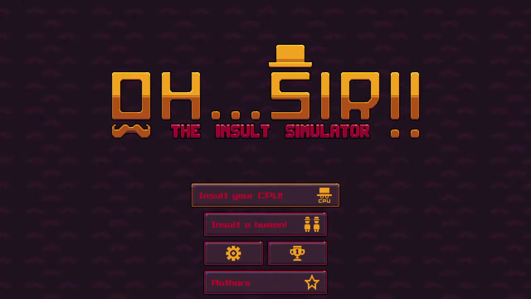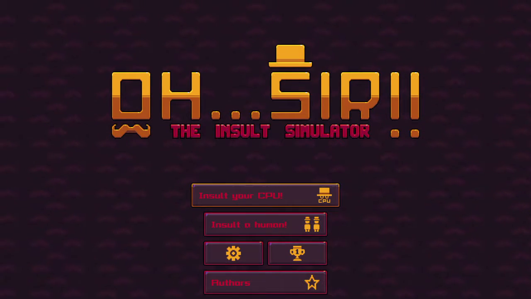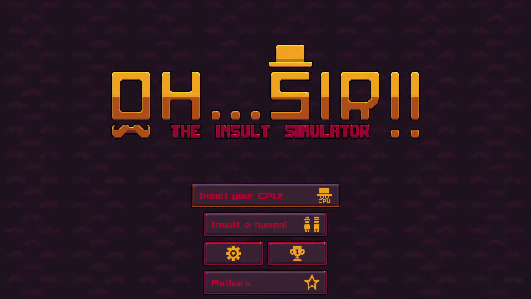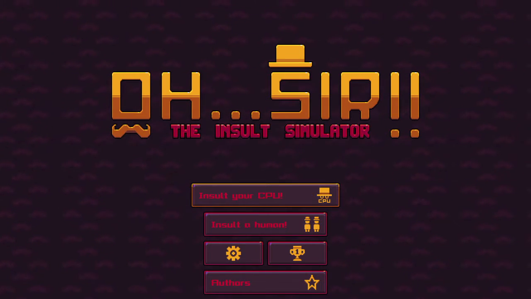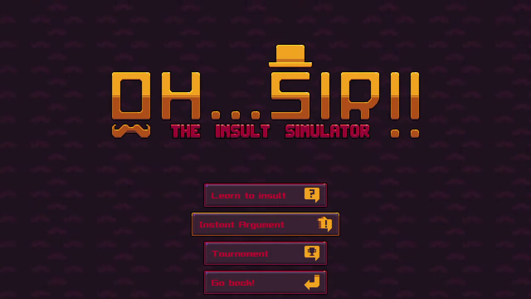Anyway, our inaugural episode brings you Oh Sir, the Insult Simulator, which is a ridiculously daft game. It's currently £2.49 on PlayStation Network. That is not a sale price as far as I'm aware, it's just the standard price. And it's not the greatest game of all time, but what do you expect for £2.50? So, let's give it a whirl, and I shall show you what it's capable of. And you can make your own decisions as to whether or not this justifies the about 300 megabytes of space on your hard drive.